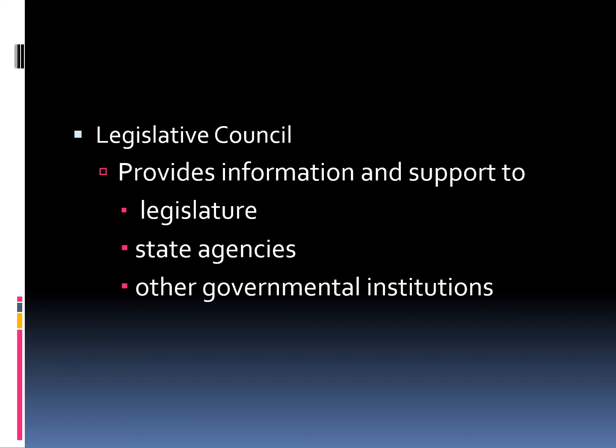The second institution is called the Legislative Council. And again, this is one of those quasi-governmental institutions. What they do is provide different types of information, data, policy expertise, and support to the legislature, to state agencies, or to other governmental institutions such as the federal government, because a lot of times the federal government or even the cities may ask for different types of information from the legislature, and the Legislative Council is the one that provides that.